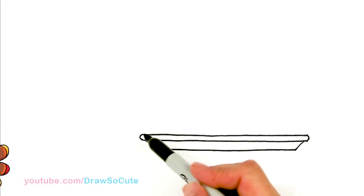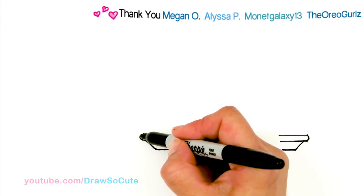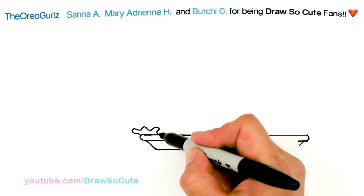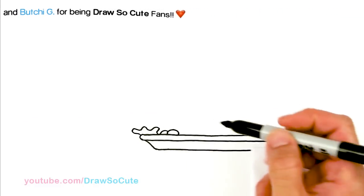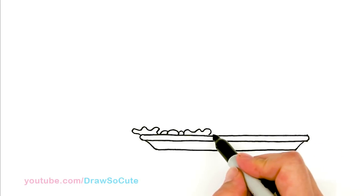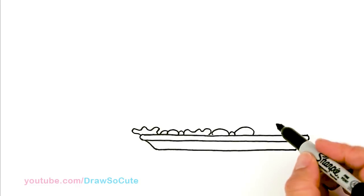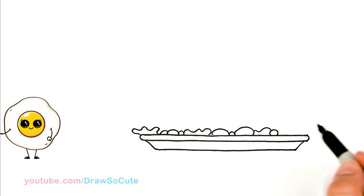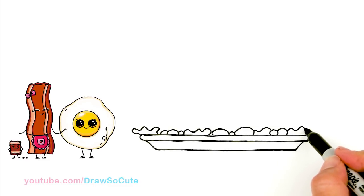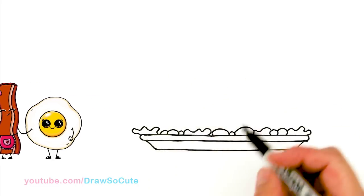So then from there let's draw the greens and the potatoes and all that stuff that comes with the turkey. I'm going to come over here and just start to draw some greens — just fill up this area with some wobbles, some curves, maybe a potato, anything that you want. Just here and there — another curve, a bigger one, some more leaves. We basically just want to fill this area up with greens, and then from there we can start to draw the turkey.